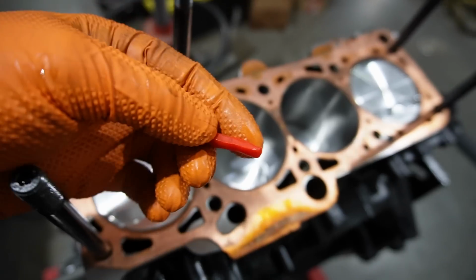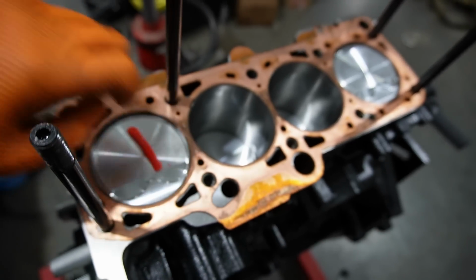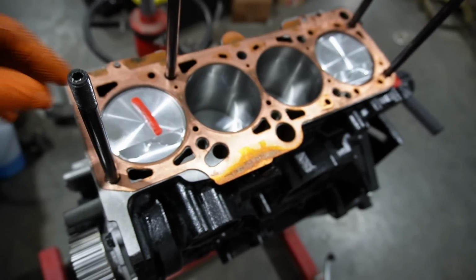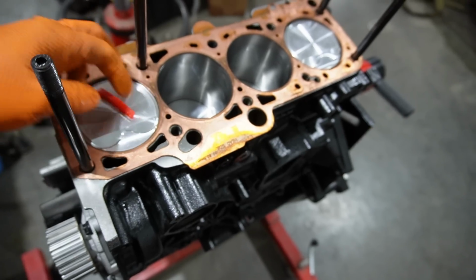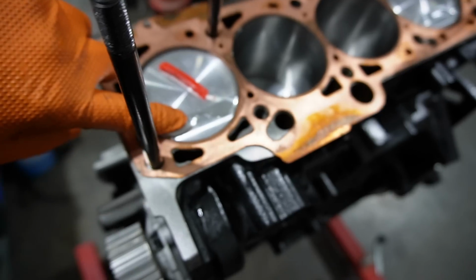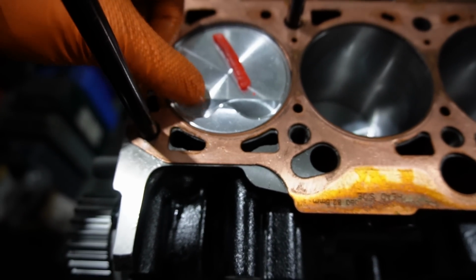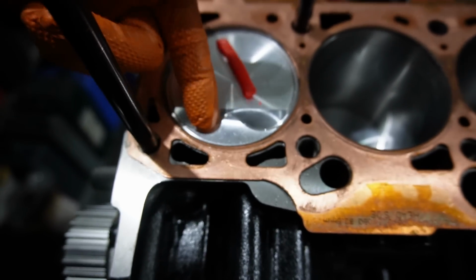This isn't a good piece to look at, but we've spent hours putting the cylinder head on, timing it, taking it off, measuring. I think we've had the engine timed probably 10 times now, and measuring this. And what we're doing is checking the distance between the valve and the piston, both the depth here and the radial sidewall here.